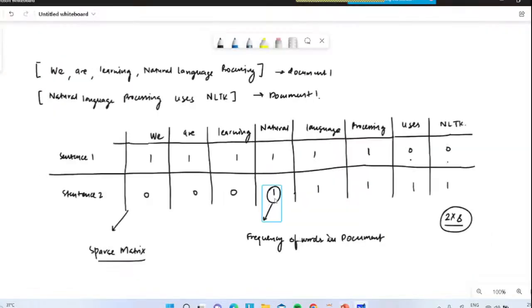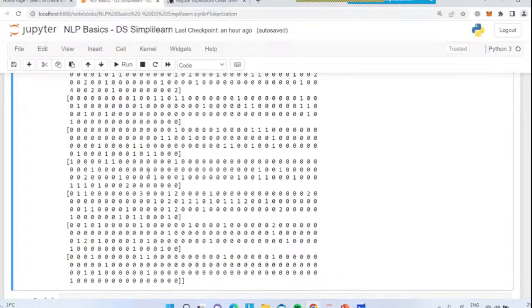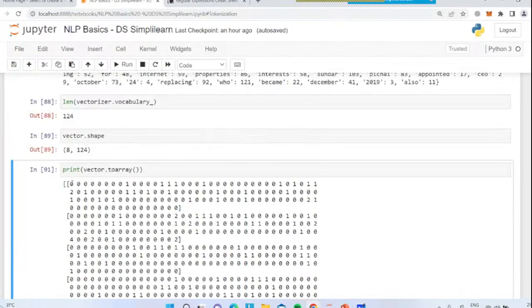This represents the frequency of the word present. How many times is natural language processing uses NLTK present in sentence 2? 1 time. Similarly, in sentence 1, what are the frequencies of these? 1 time. If it is present 3 times, you will see 3 there. If it is present 5 times, you will see 5 there. Wherever you see 0, it means these particular words are not present in that sentence.